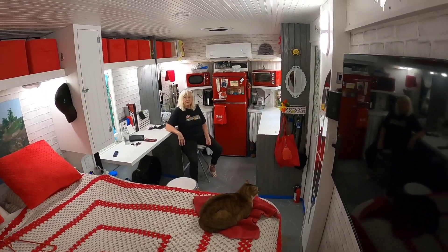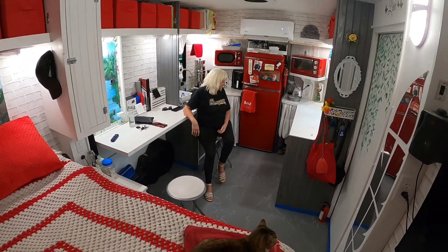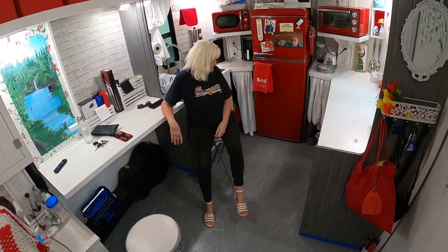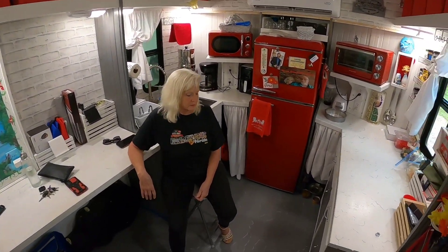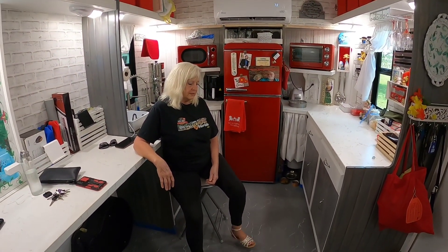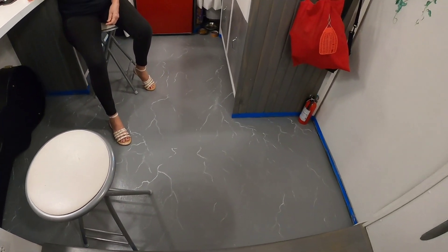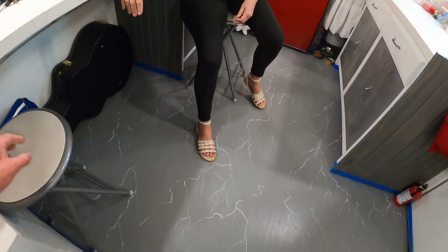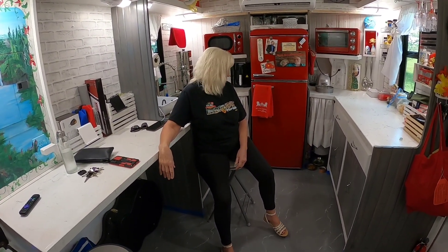It's definitely looking more and more like a finished home every day, and we are so tickled that we've gotten to this point. Let's talk about the floor a little bit. In the last video I was actually doing the work — I repainted the kitchen floor because I didn't like how it was coming out. I've had three layers of paint, maybe four, on it for extra protection. The bathroom floor has at least four coats because every time I did it, it just didn't come out right.